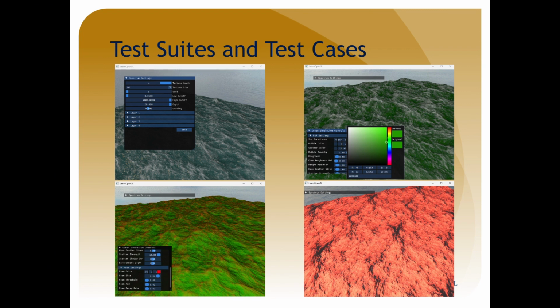Render parameter tuning is the next one, where we adjust settings like surface roughness and light scatter and analyze how the ocean interacts with the environment lighting, all while optimizing for performance. In the final test, we made sure the user interface is responsive and easy to use, allowing real-time changes with immediate visual results.